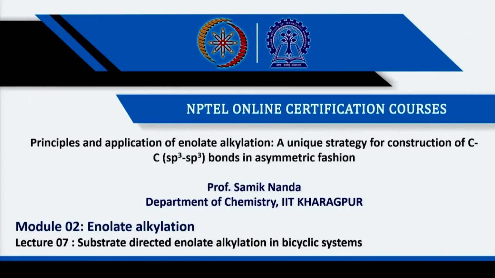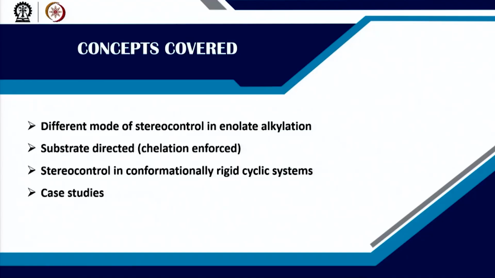Welcome back, students. So, in continuation with our module 2, which is mainly focused on enolate alkylation, today we will be talking about lecture 7, and we are mainly discussing the substrate directed stereo control in different enolate alkylation, and today we will be mainly focusing on enolate alkylation in bicyclic system as well as higher cycloalkanone system.